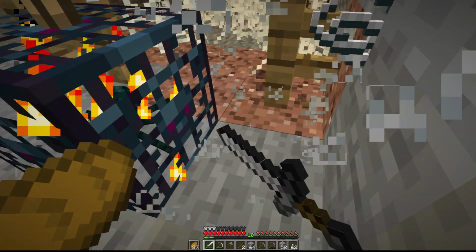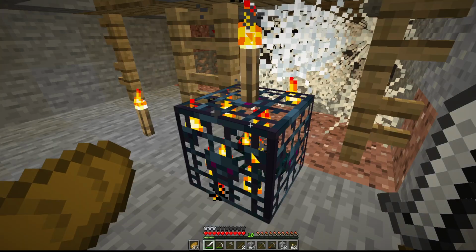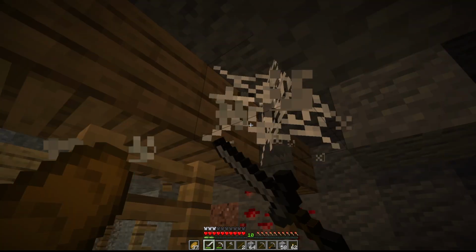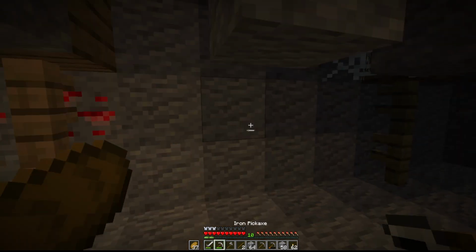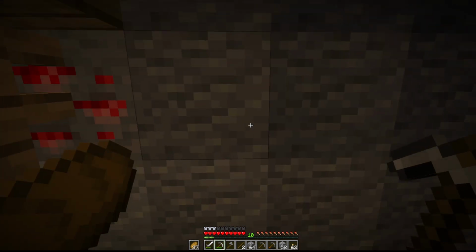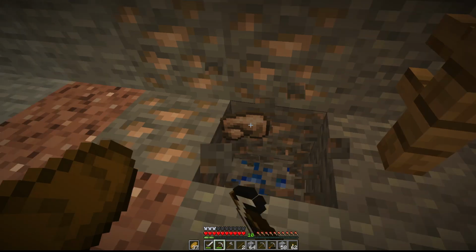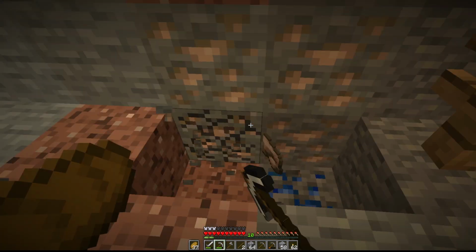Okay. This is good. Plenty of string as well, so that's good for bows and fishing rods. I want to mine out all the cobwebs, so we have a lot of string to work with. And also, there's more iron. Man, I'm lagging. But there's redstone and iron over there. So, yeah, I think I can do... Ooh, there's lapis beneath it as well. Nice.